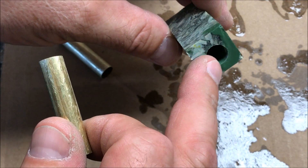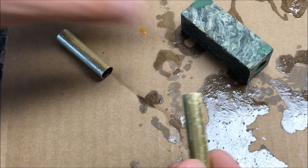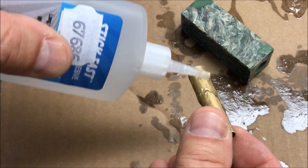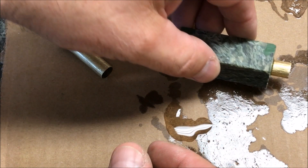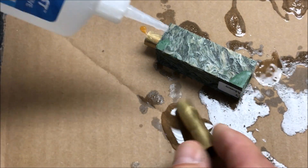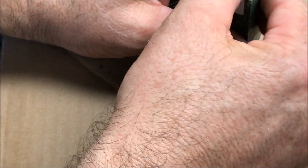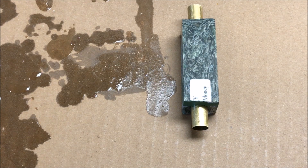Using the punch I've also roughed up the interior of the blank, and you can see my brass tubes are roughed up, so I'm ready to put this blank together. We're going to use a little bit of medium CA. I'm only going to slide the first tube about halfway in because I want the tubes to meet in the middle and I'll just trim them off — I don't want the connection between the two tubes to be towards the end of the blank where it could be a weaker connection. The tubes have met in there. I'm going to leave this to dry naturally, no accelerator, no activator — it'll just sit here and dry, then we'll come back, clean it up, and prepare to turn it.